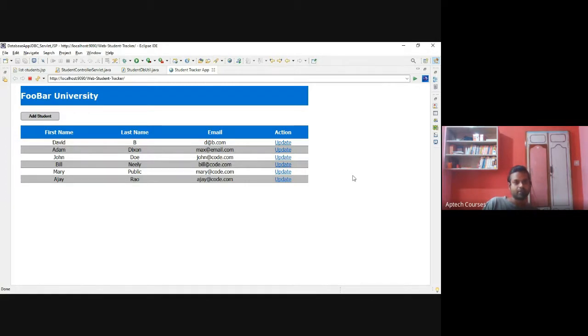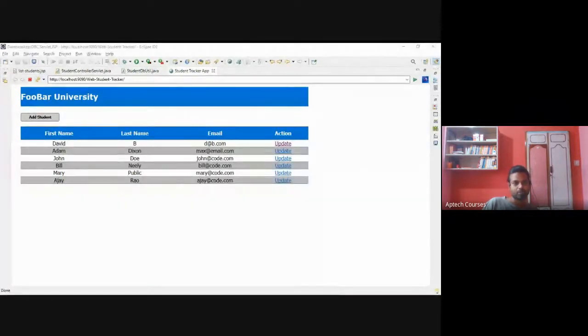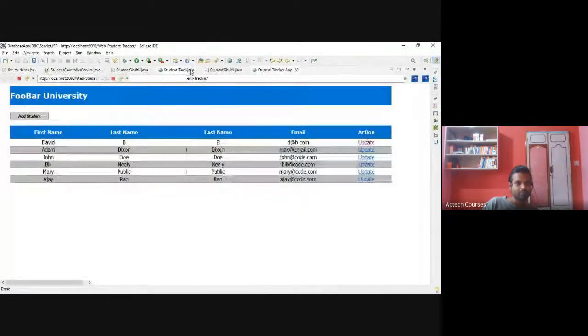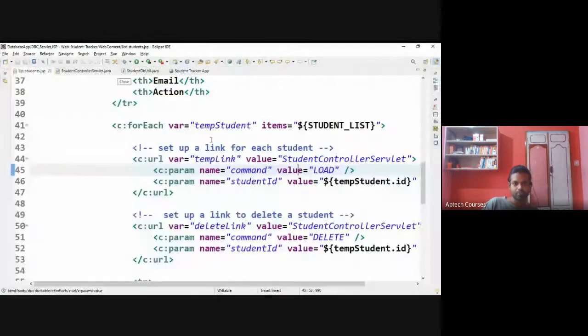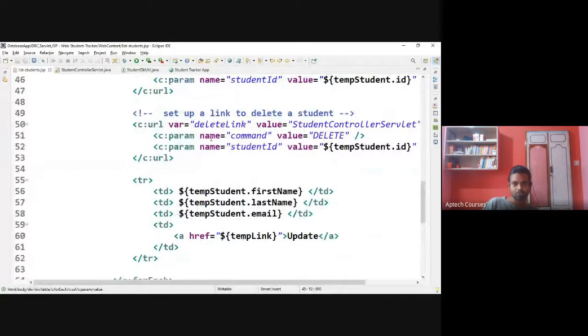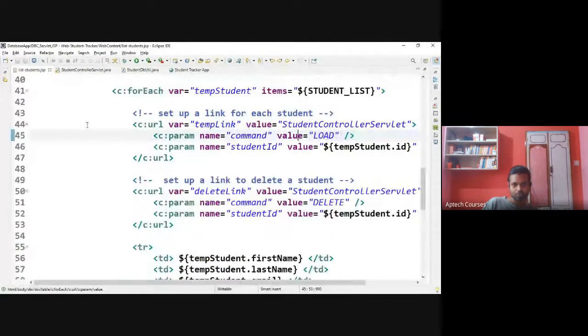Why we are not getting delete? Refresh. No. We are not getting delete in the list students. That is a problem. List students.